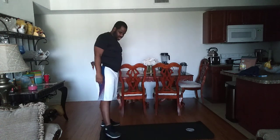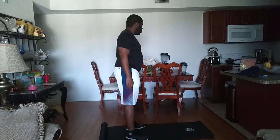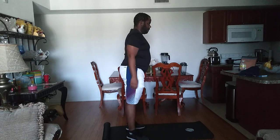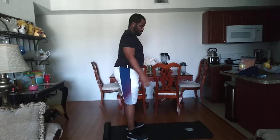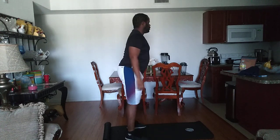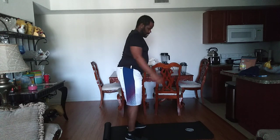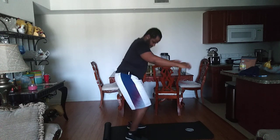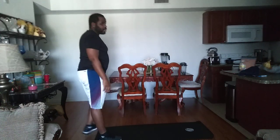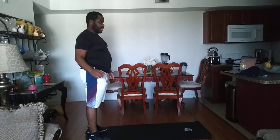Let's start off with set number one, squats. Here we go. Lunges down. You can do the full 10, 20, or just do it on each side. So let's go.